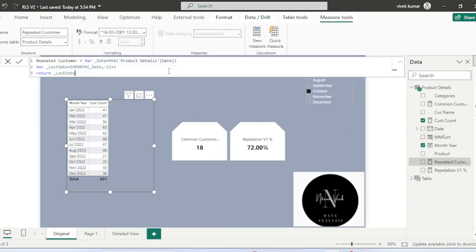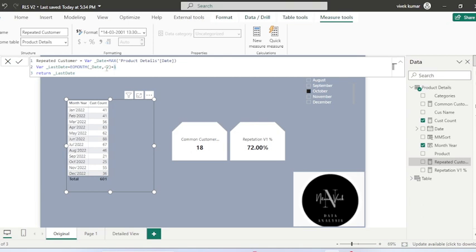For finding the data of the previous month and the data of the current month, I need to apply a filter on date. So here I'm using date, where date equals the max of this, and next I'm using the last date function, like the EOMONTH function. So what is this doing? This EOMONTH function is giving me the data of the last-to-last month.